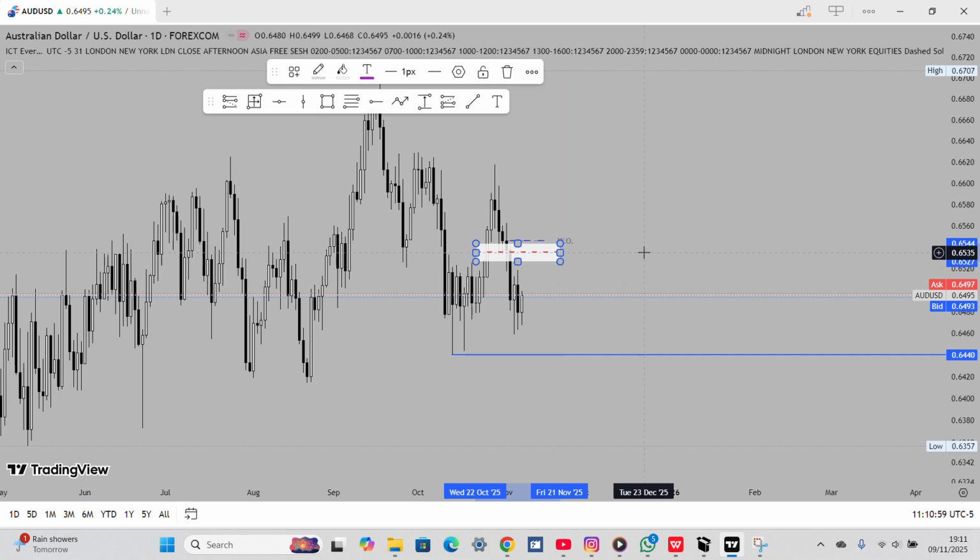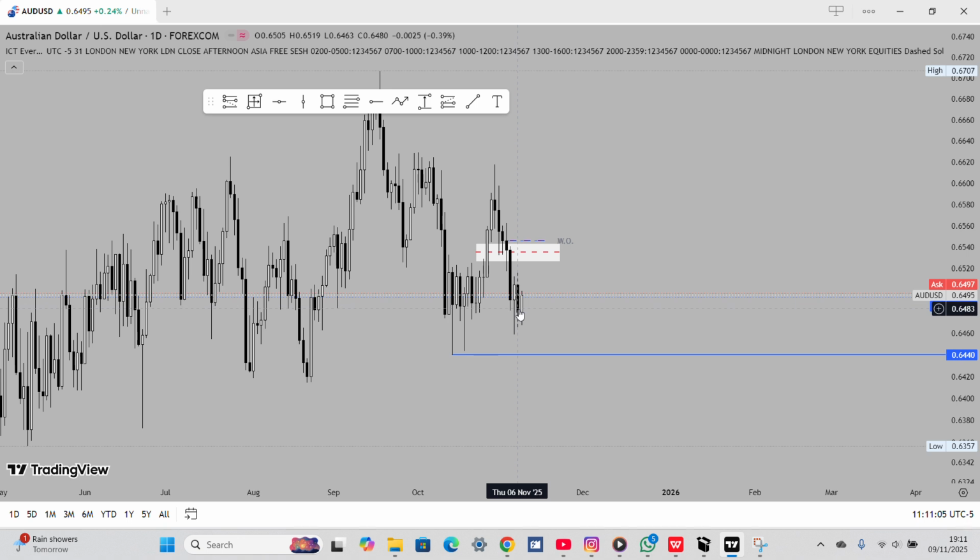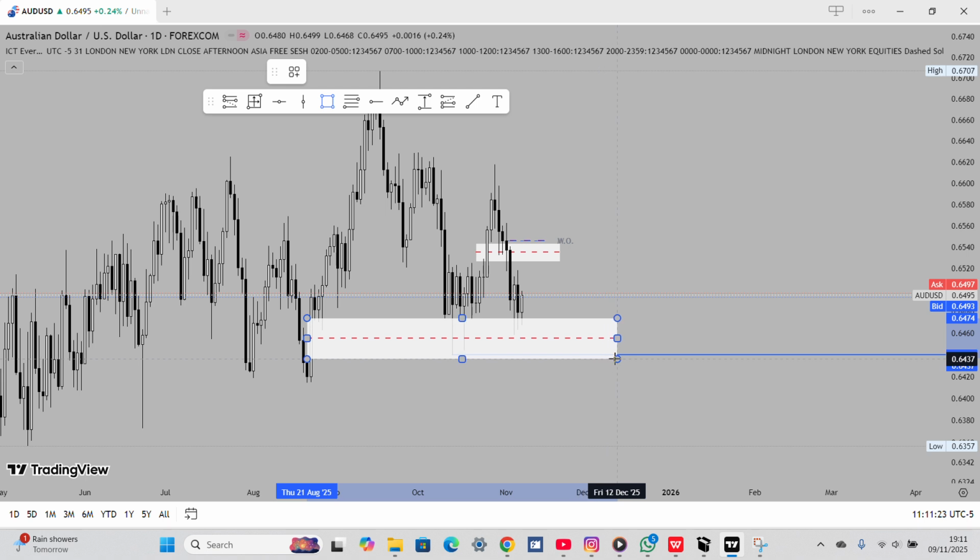Afterwards, the market came, disrespected this FVG and came back to this zone, which acted as sort of support. The support is also from this FVG that was being retested. Let me draw it clearly. This is the FVG that was respected. It was set up in some previous days, I think in September, and it was respected currently. Whenever the candlesticks got into this zone, they would get rejected and go upwards. So now we also expect some setups on AU, buy setups. Buys are now ready, as I told you before.